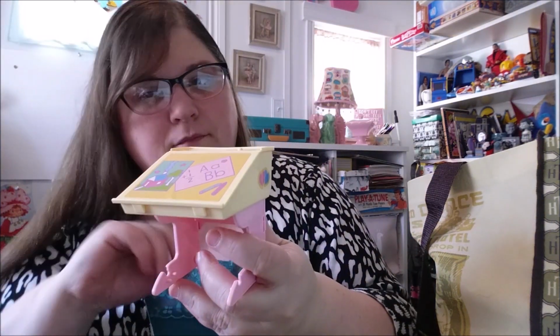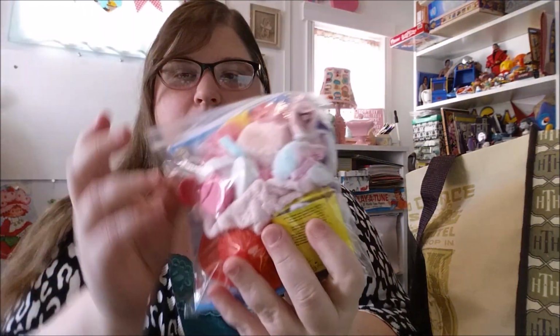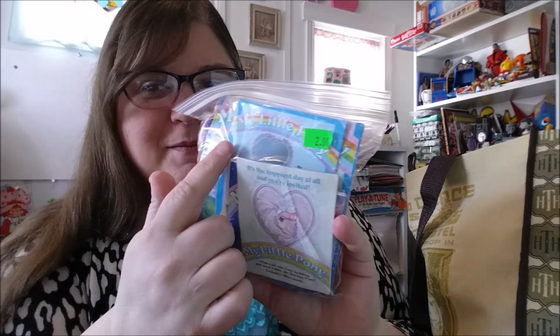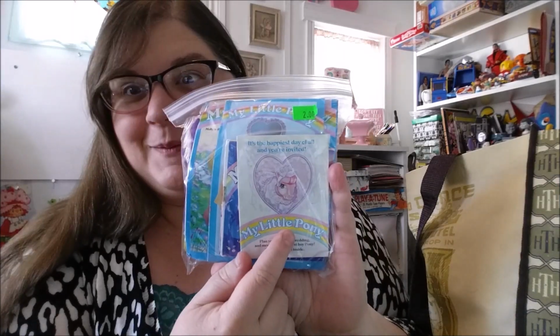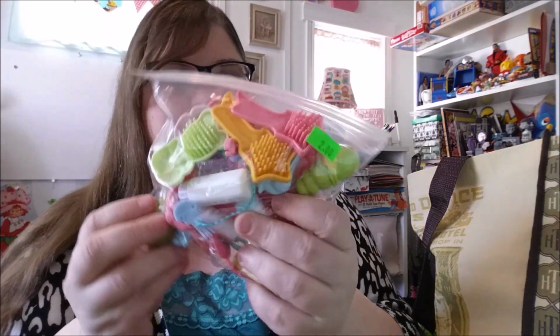And then another one of those school desks for the Hart family kids. I got some more pony stuff. And then back here, look, there's some little booklets. So you know I'm going to be making videos of those soon. Do you guys like those booklet videos? I think they're so fun. I used to love just flipping through those booklets.